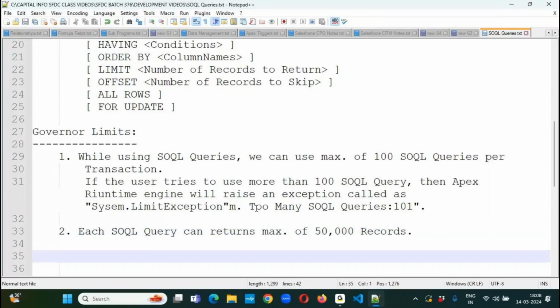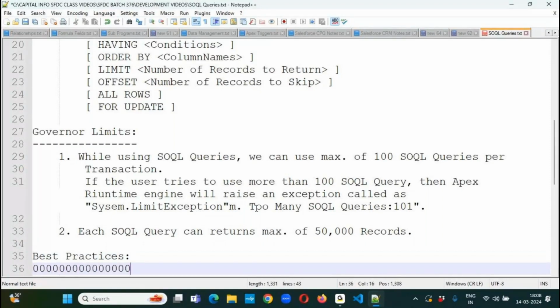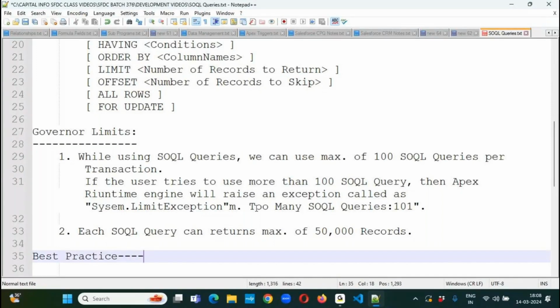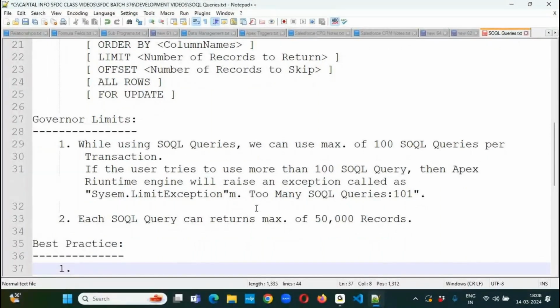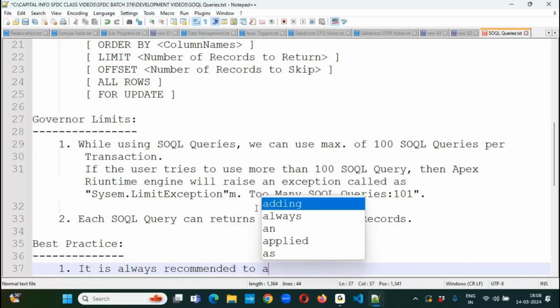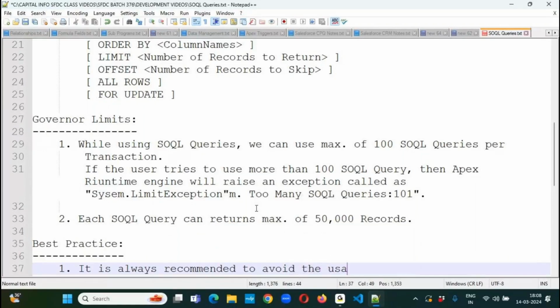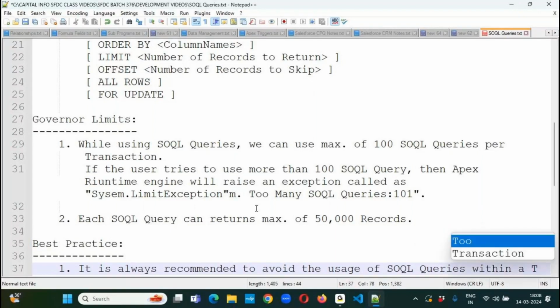Next, the best practices. First best practice: it is always recommended to avoid the usage of SOQL queries within a loop.